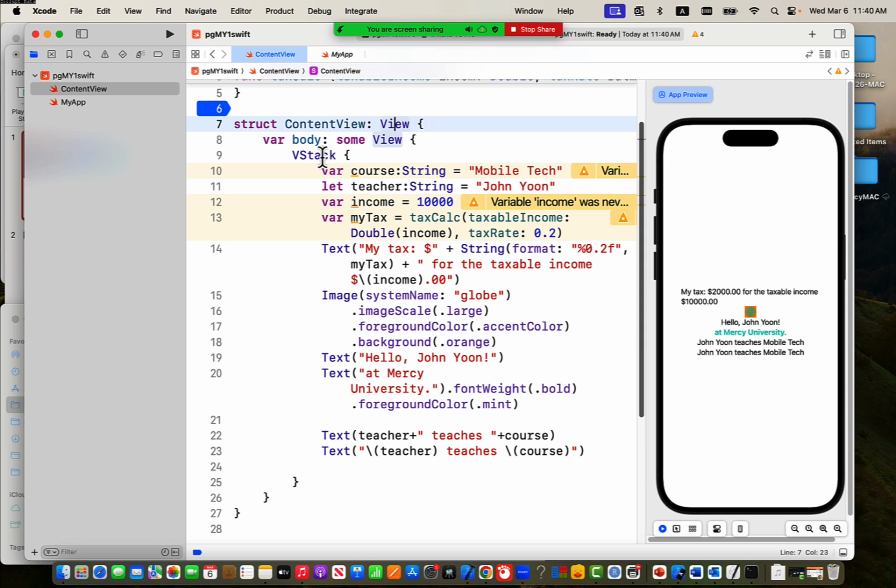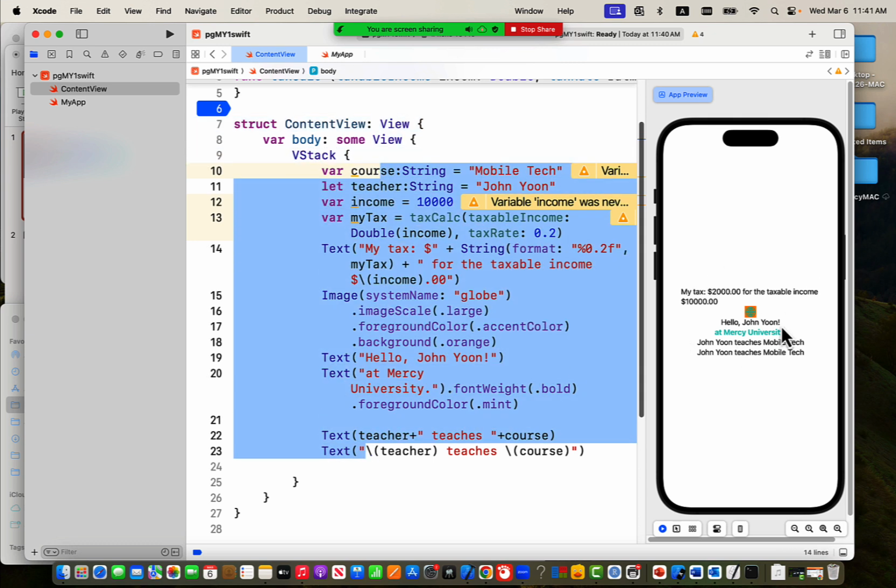If you look inside, there is a body. This body shows some views in a vertical stack. So they are all in vertical stacks, as you can see here in the emulator, vertically aligned.